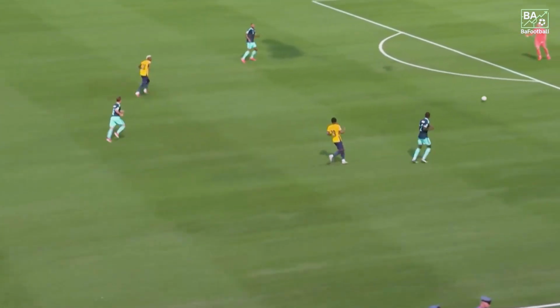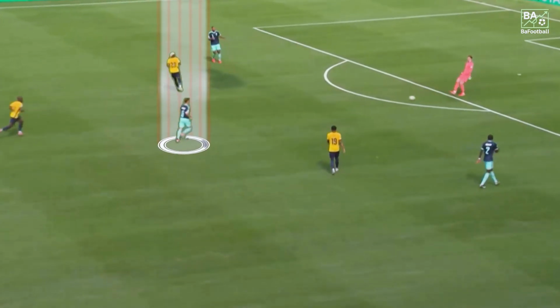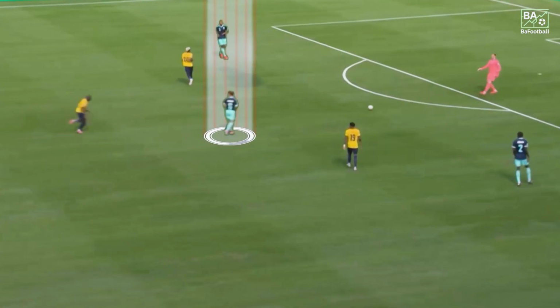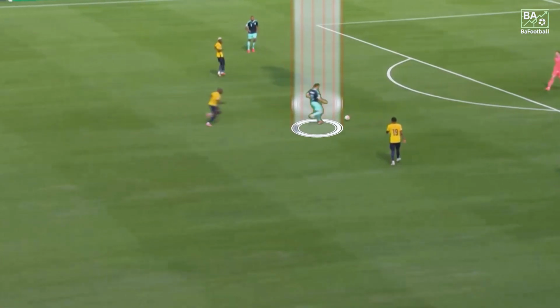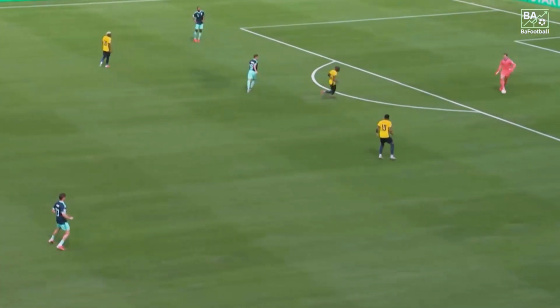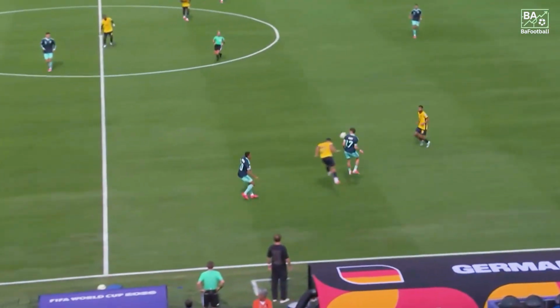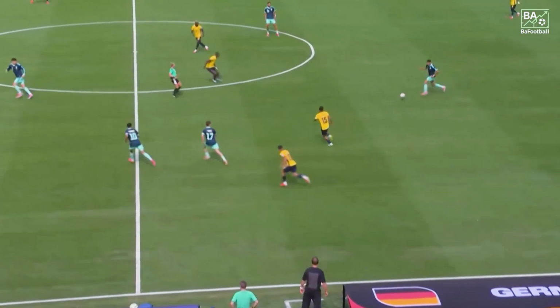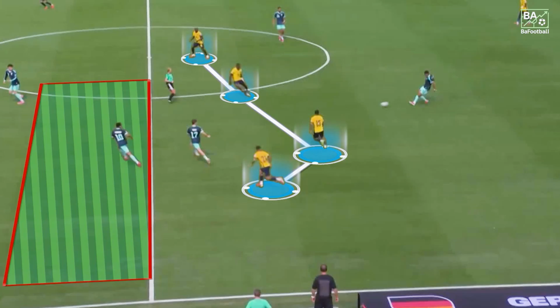Germany start their build-up through the center with involvement from the central midfielder. After passing lanes get blocked, the ball is recycled to Manuel Neuer, who switches play to break Ecuador's pressing structure. Neuer delivers a precise pass to the left winger, and Germany regain position in the attacking half. They then immediately recover the ball again in midfield and launch a direct attack.